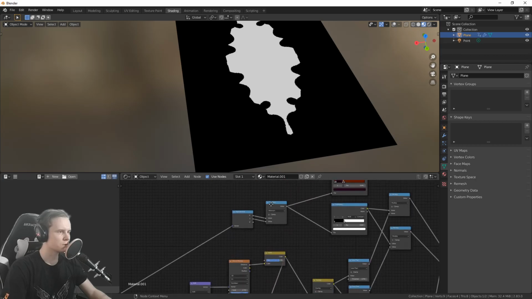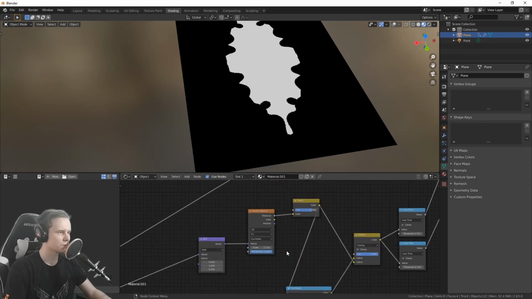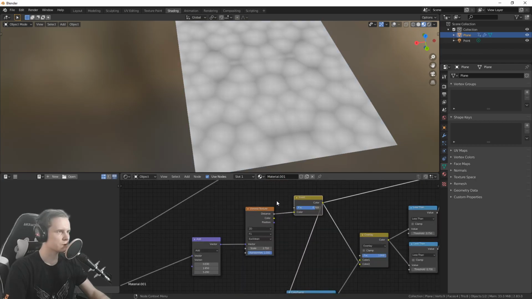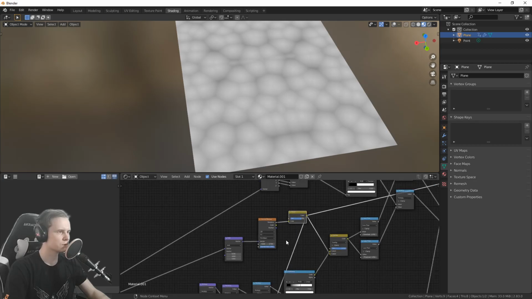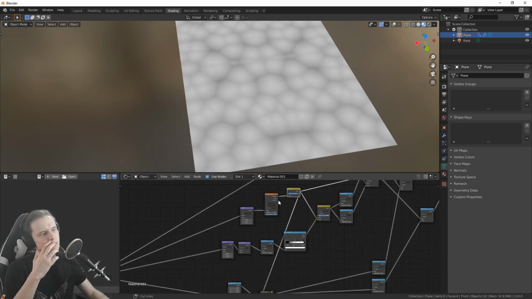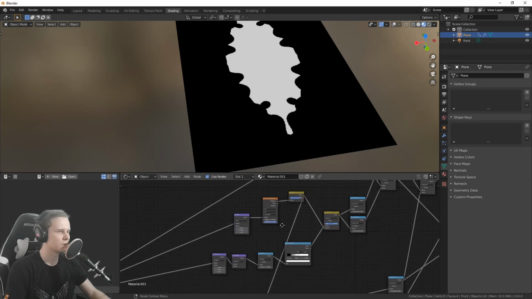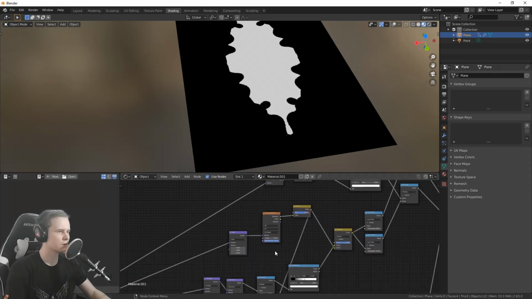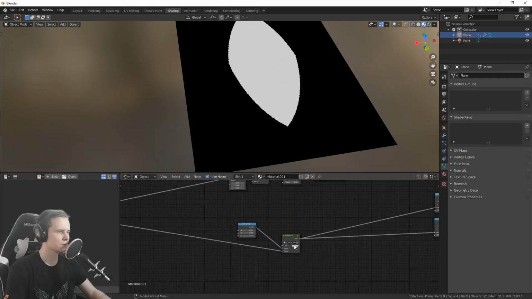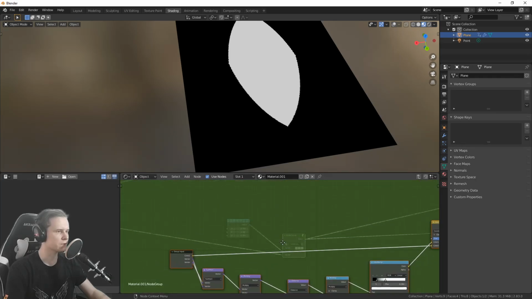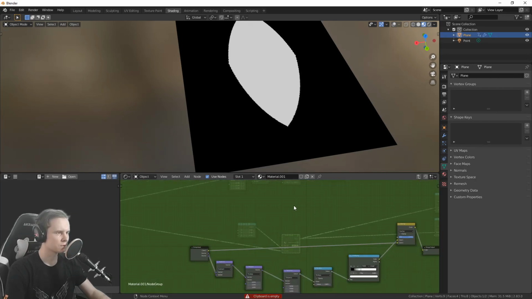Wait, what's the color? Where's this? Oh, yeah, that should be in the group too. Yeah, let's put that in the group too, because it's part of this effect. Wait.